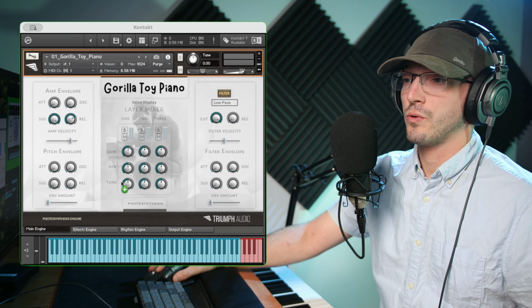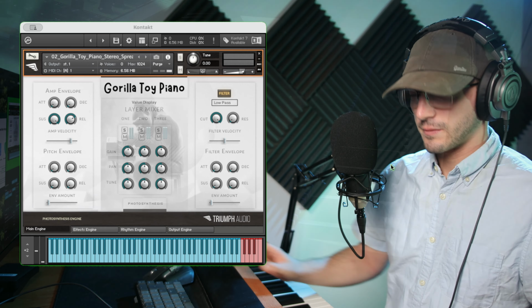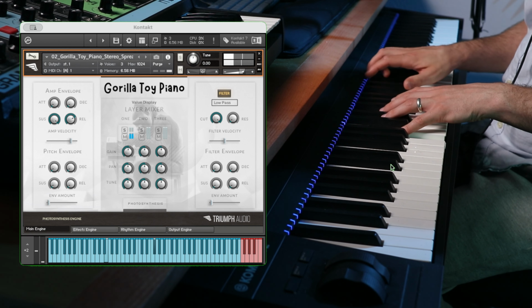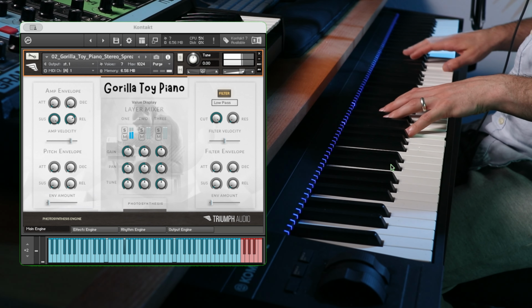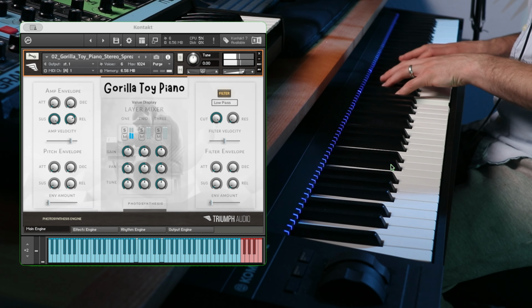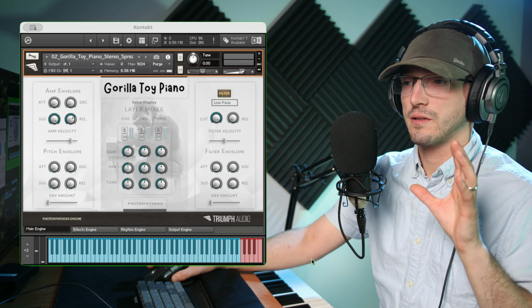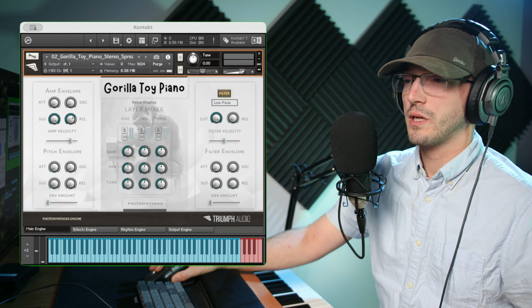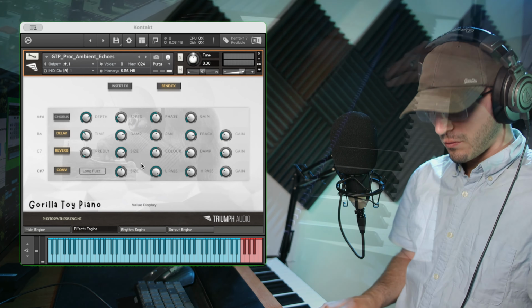The piano, Gorilla Toy Piano Stereo Spread. We'll have a little play with that next. Sounds like it's coming from over there. Interesting effect, but that is that. Let's quickly flick through some of these process sounds as well. Ambient Echos.